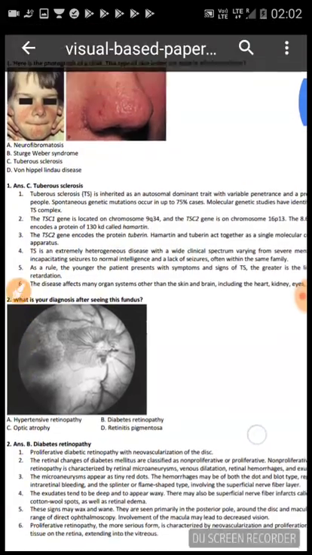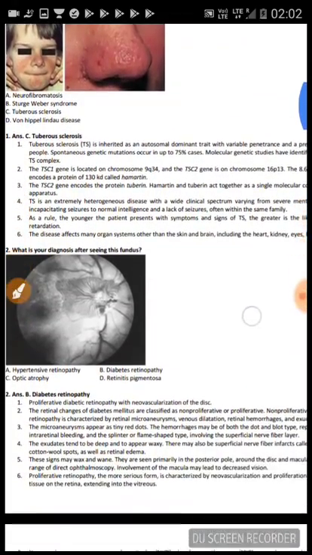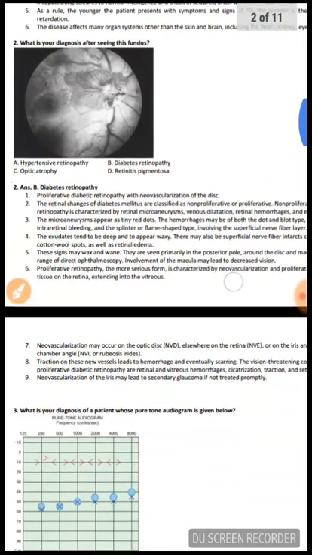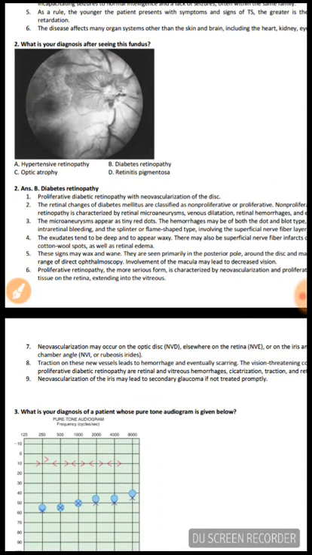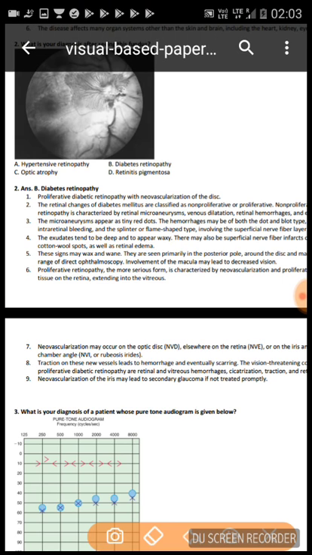Moving to question number 2. So you came to know one important topic, tuberous sclerosis, and I think you already know that it is a very important topic. Now seeing this diagram of the fundus, you can rule out the options for what it can be. Here the fundus is showing you a picture of proliferation of blood vessels, meaning neovascularization at the disc. So it is commonly seen in diabetic retinopathy. So here the answer is diabetic retinopathy.